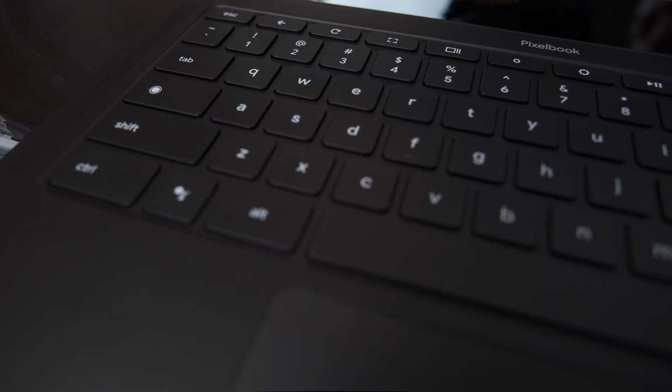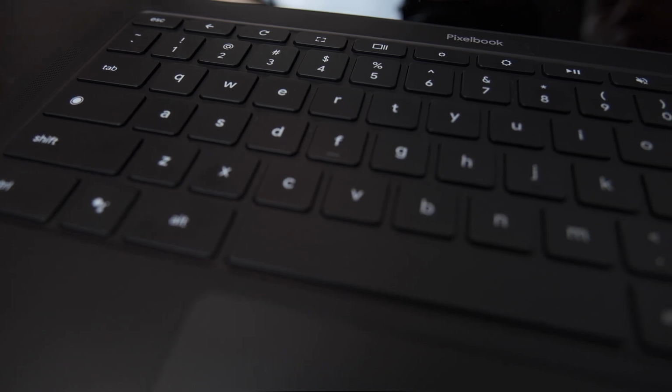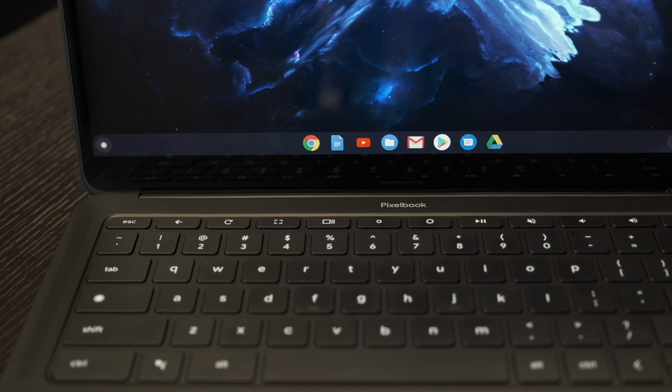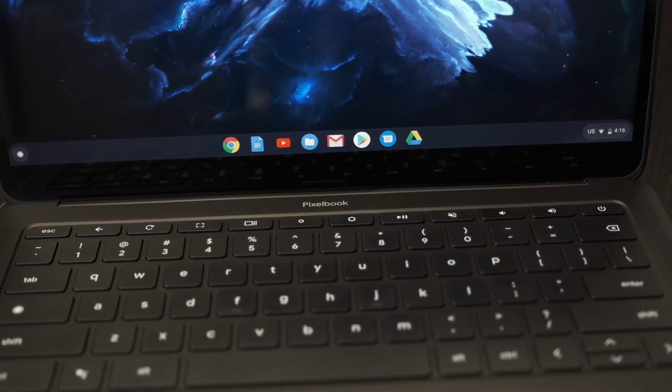This is a much better backlit keyboard than on the Pixelbook. So they learned their lesson there. They improved it. Layout otherwise is almost exactly the same as what you would see on all other Chromebooks at this point. We do have all the shortcut buttons, the Google Assistant button. The keyboard lighting gets decently bright. Not the brightest I've seen, but it gets relatively bright.